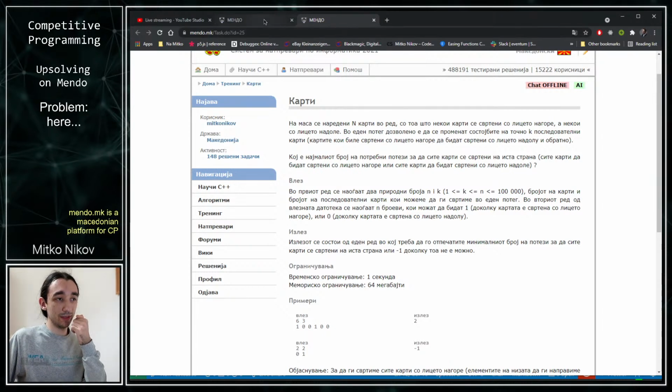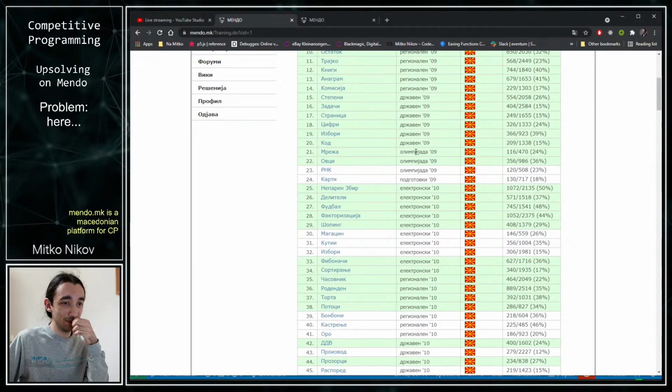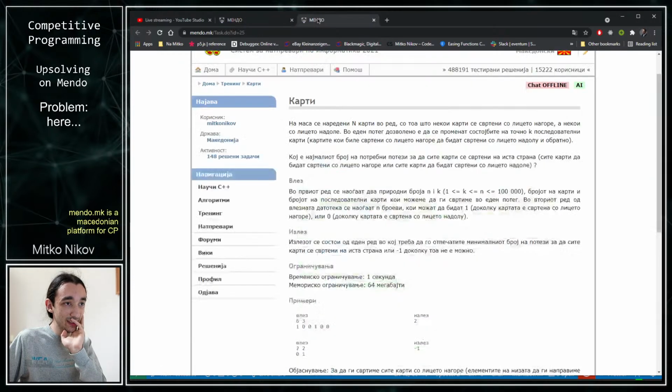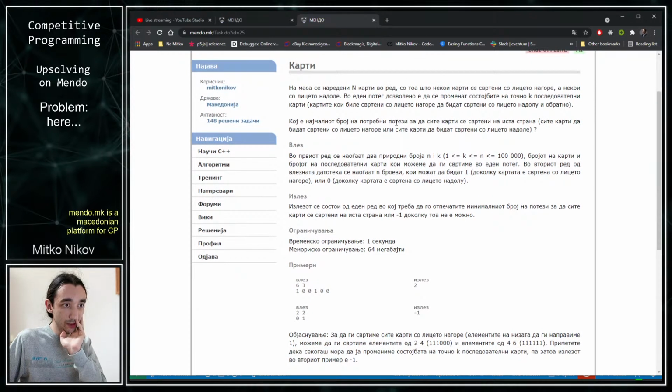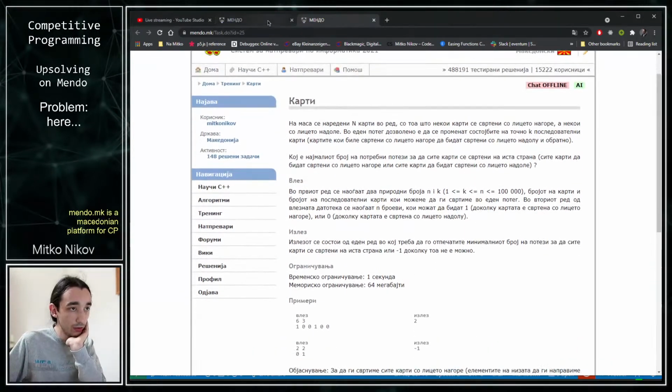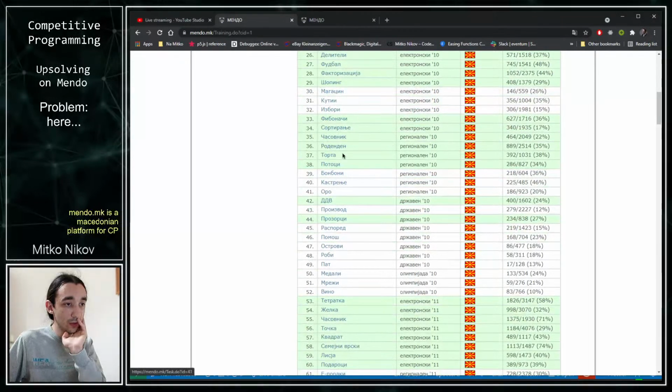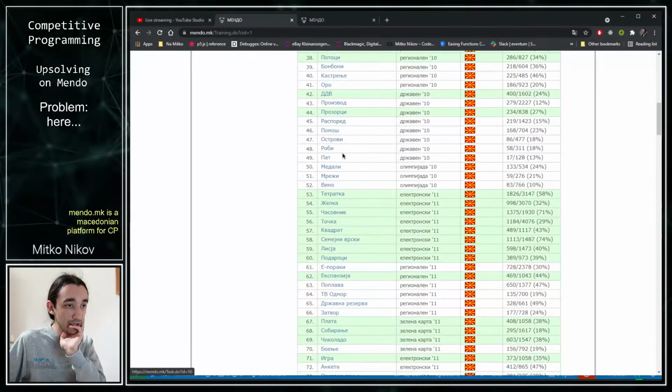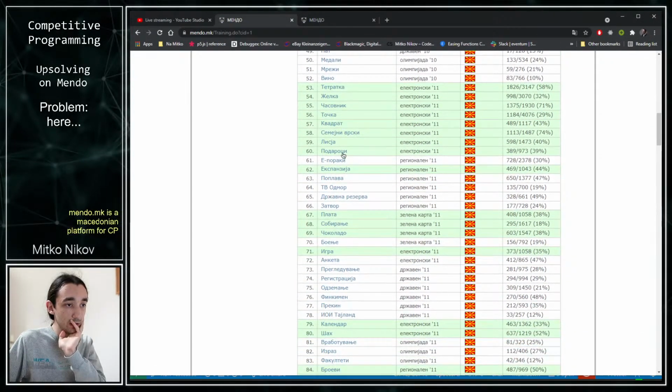So this problem is a little bit crazy. It has only an 18% solve rate, but I know the solution to it. I just don't know, I mean, it's a greedy solution. I don't know if it's the right problem to start with. Maybe something easier, and then we'll go on it.